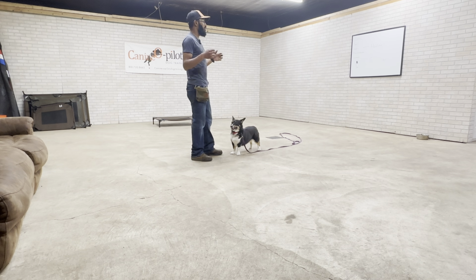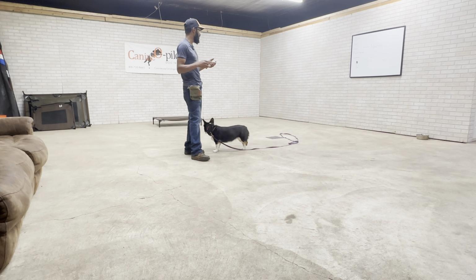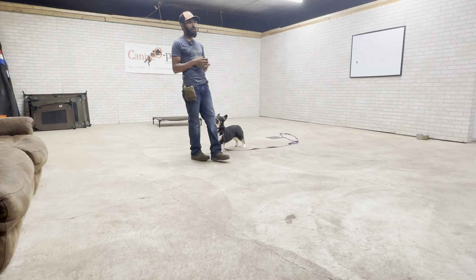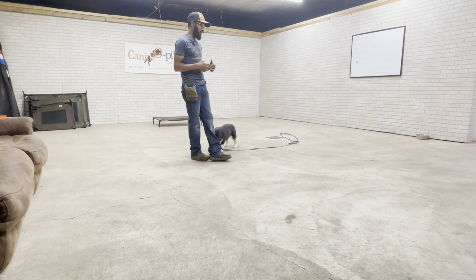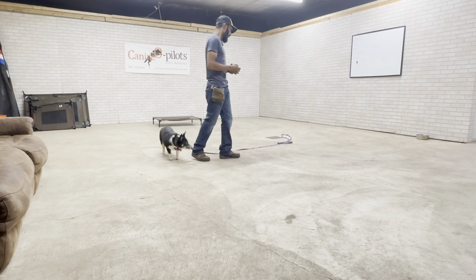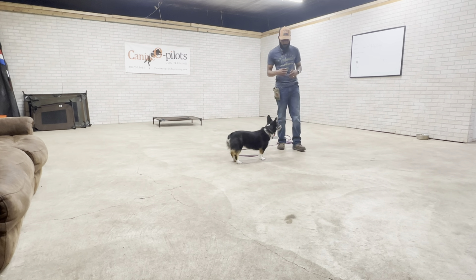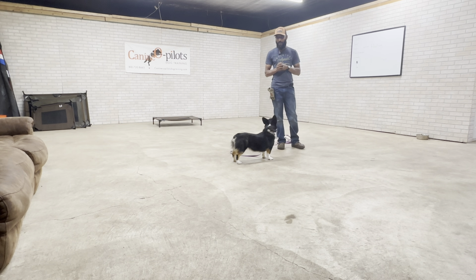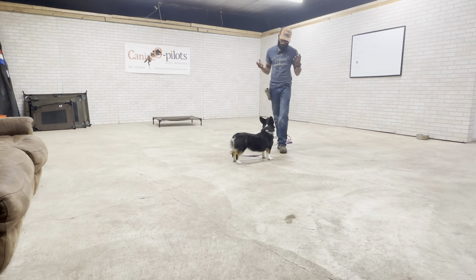So building upon what we talked about last time, our tools, like our food, rewards, the leash, the marker words, the commands, we're gonna continue, and I'm gonna show you guys how to behave on the leash when you're with me, when we're out on the walks. If she sees a dog outside on a walk or something, she gets barky and reactive. So this is gonna come in handy when you guys are walking her, so you'll know, okay, what's the objective during the walk, right? And today I'm gonna use the tools that we talk about to demonstrate how I'm building this new behavior, the heeling behavior, right? And after we do that, we'll dive into the e-collar a little bit, and then we'll wrap up with that today.